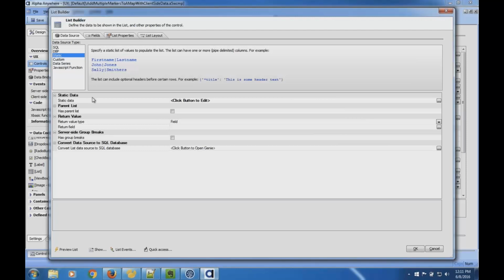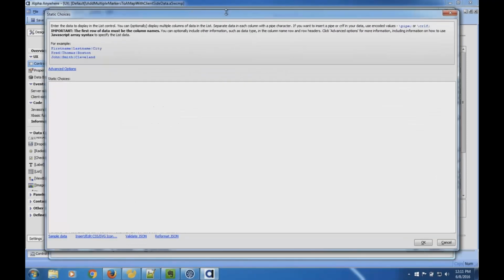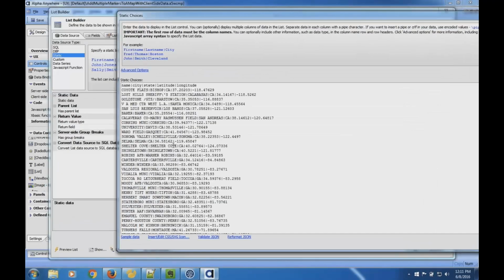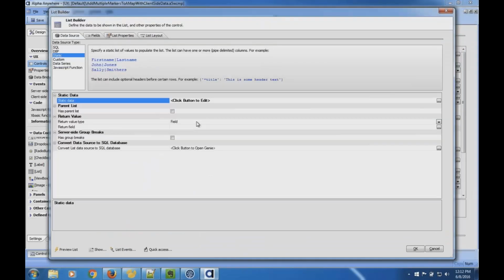In our case, we're using static. So very simple, in our list data, we basically just have a simple static representation of data. So it's a name, a city, a state, a latitude, and longitude. So as you can see, we have our name, a pipe character, the city, the state, and then the latitude and the longitude. So my list is just a series of this information in that list. And instead of making it come from a database, this could easily be populated out of a database just through a SQL query. In this case, I just pasted in this static data that's there. This also can be sourced from things like client-side data caches.